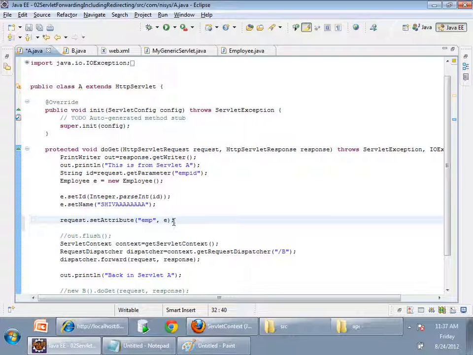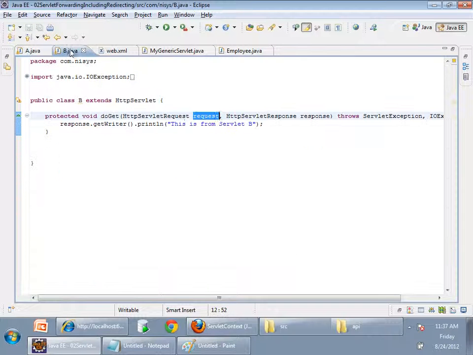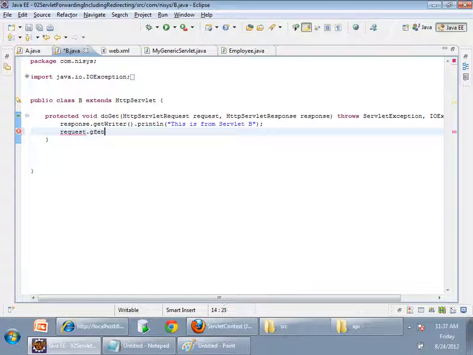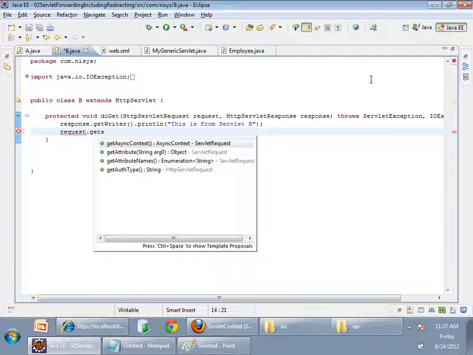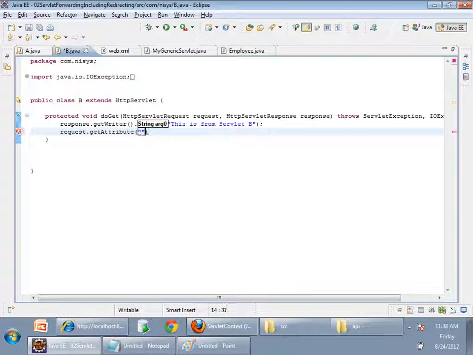And then forwarding, right? Then I'll go to B. And here, if I want to get it, I'll say request.getAttribute, as there I set the attribute. Now I'll say getAttribute with the same name I gave, emp, and it will return me an employee object.